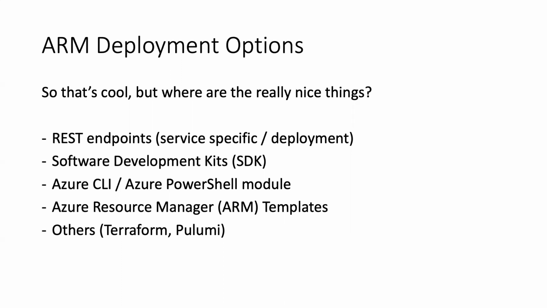We also have software development kits, so Python, .NET, Java, and Go are some of the big ones. We've got a command line interface tool, the Azure CLI. If you're a PowerShell user, we've got PowerShell modules, and we can deploy Azure resources using all of those. And finally, what we're here for is Azure Resource Manager Templates, our first party infrastructure as code solution for doing infrastructure as code type deployments to Azure.